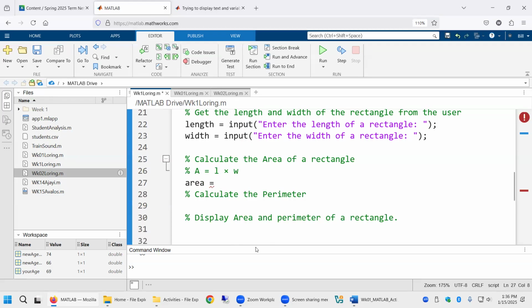I don't know. Because in programming, we always have descriptive variables, so we know what's going on. So in math, you'd have L times W. Well, in programming, you have length times, which is the asterisk key, width. We always do it with variable names that make sense, that tell you what's going on.